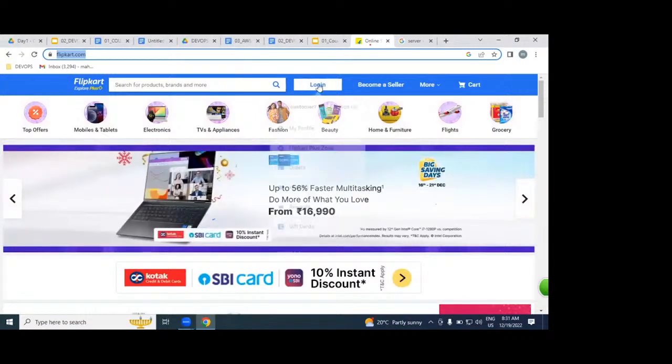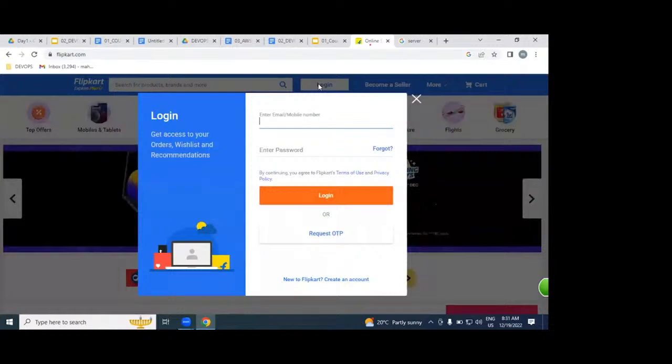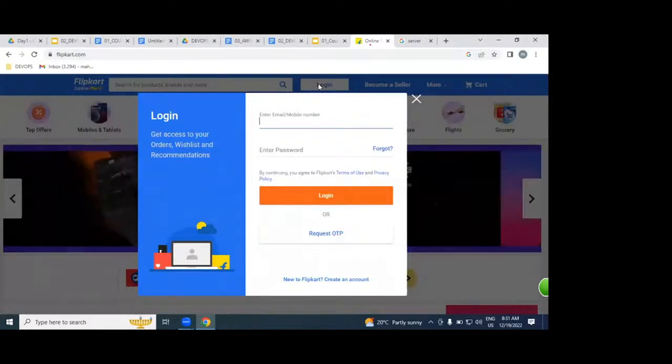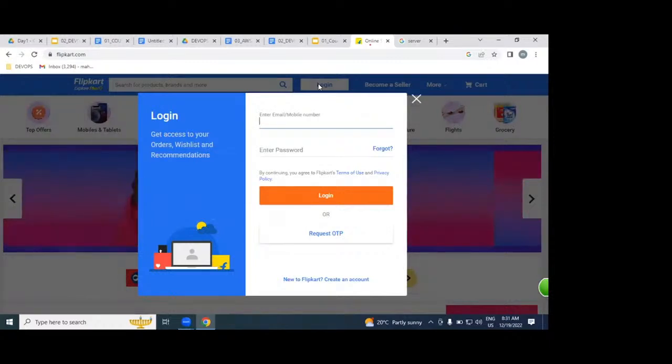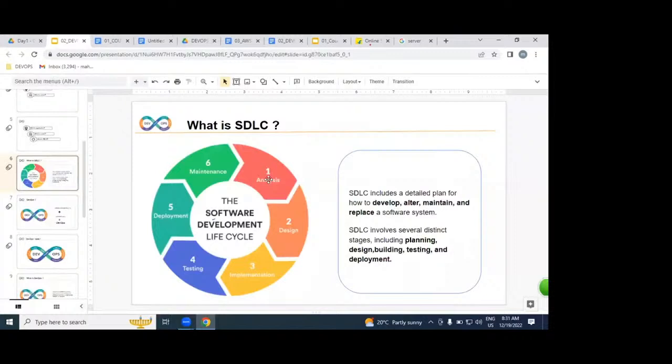How exactly the login page, the registration page, the payment gateway, the search page, tracking customers, each and every piece of information will be gathered from the client. Based on the gathered information, our architects will do the design. Design is nothing but the plan.